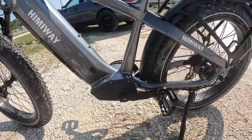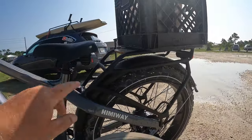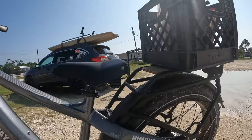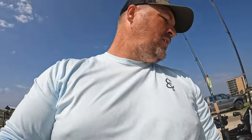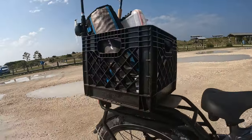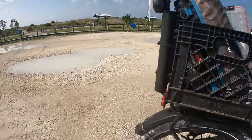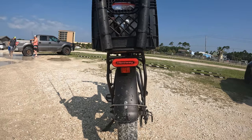Just kind of working down through the bike a little bit — y'all saw I got the rack right there that I attached my milk crate to. So if you wanted to put a small cooler on the back with some straps, put your rod holders on the cooler — there's a lot of different ways you can rig this thing up to attach stuff on the back of it and get you on the water or on the beach fishing. Got a nice little brake light right there — when you apply the brakes that thing lights up and it flashes behind you too, to get the attention of cars and stuff like that.